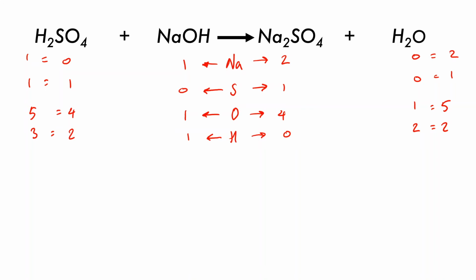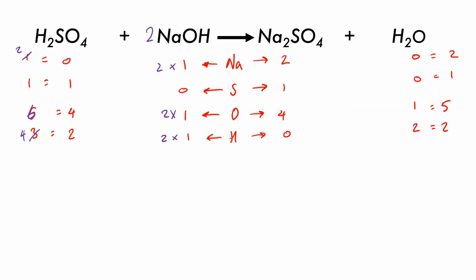Okay, so we have the right number of oxygens on both sides, but we don't have the right number of hydrogens or sodiums. So we have 2 sodiums here on the product side, so we're going to need to have 2 sodiums on the reactant side. So we multiply that by 2, and that will give us 2 sodiums. It will also give us an extra oxygen, so we'll have 6 oxygens, and it will also give us another hydrogen. So we will have 4 hydrogens.